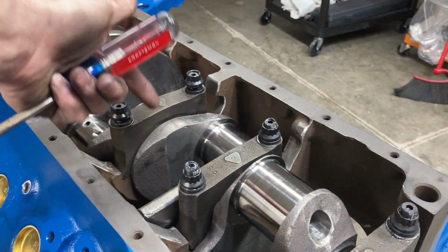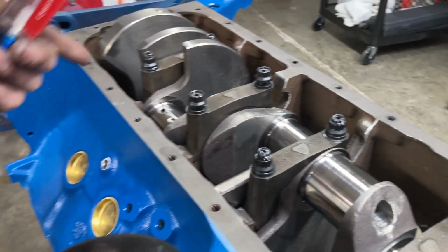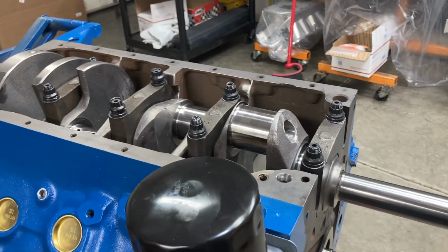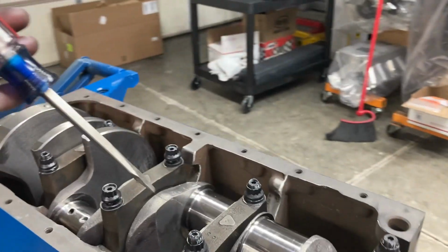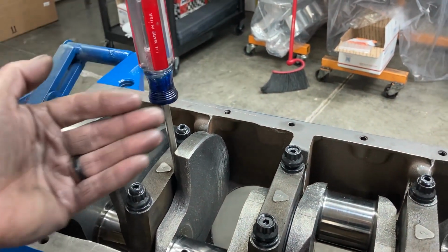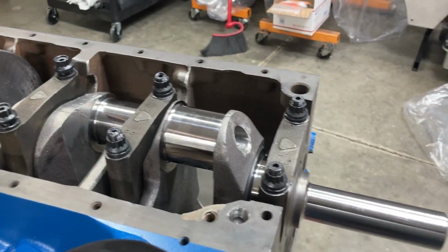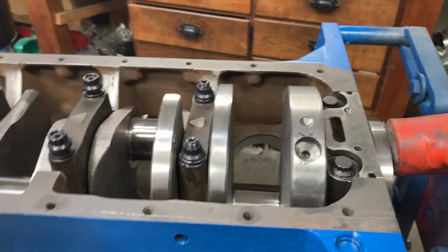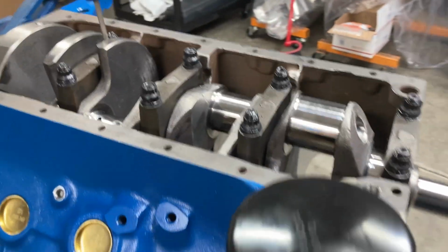On a block that's doweled on the caps, you can't set the thrust bearing, it pretty much is what it is. But on this block, no doweled caps, just studs, so we have to set the thrust bearing. You do that by smacking the crank to the back with a dead blow hammer and then smacking it towards the front. And then I usually take a flat screwdriver and don't drive it, just set it down in between the cap and the counterweight to hold forward pressure on the crankshaft while I torque the main caps, and then we can check the crank end play. So you gotta set that. And then we're gonna put our screwdriver in there, and then we'll get to torquing and check our crank end play.